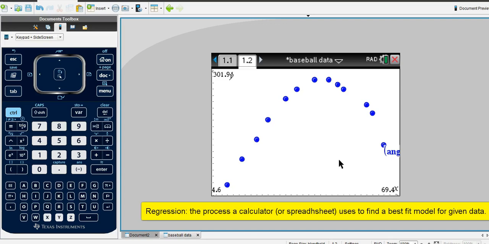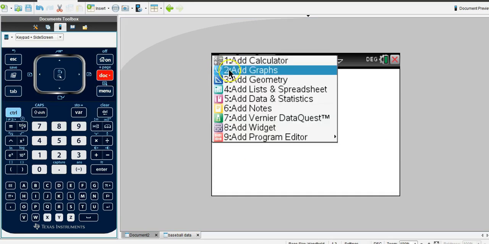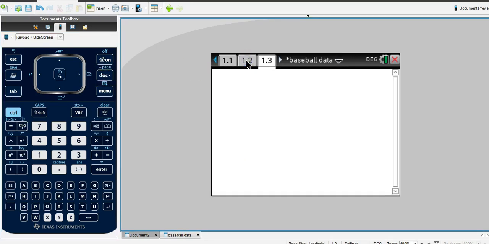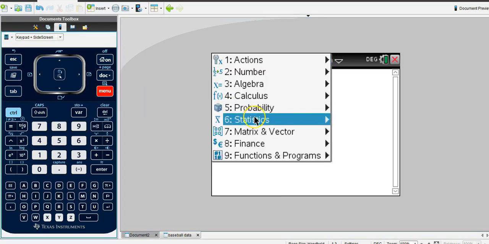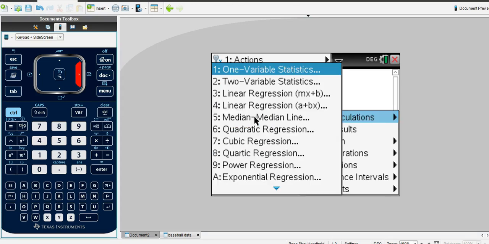Regression is when the calculator tries to find the line or curve of best fit. So we'll do that. To do this, we'll add a new page, page 3, which is just a plain old calculator page. And we will go to menu and statistics, because regression is a statistical tool, and we'll be doing a calculation.